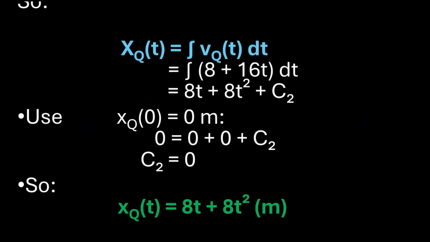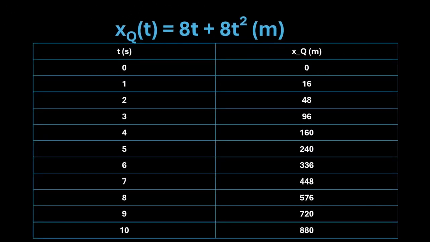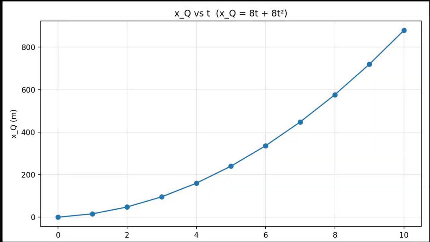Now, if we integrate that further, velocity integrated will give you displacement. The calculation is not relevant. What is relevant instead is the displacement function of q with respect to time. And if we later plot this displacement function, assuming values from t is equal to 0 to 10 and the corresponding values of displacement, what we get is a parabolic curve here, right?